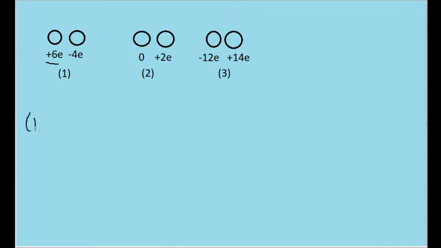So in pair one, the net charge, or the total charge in both spheres, is positive 6E plus minus 4E. This charge will be equally spread into two objects of equal volume, so we will divide by 2, and dividing by 2 will give us the amount of charge in each individual sphere after the transfer.